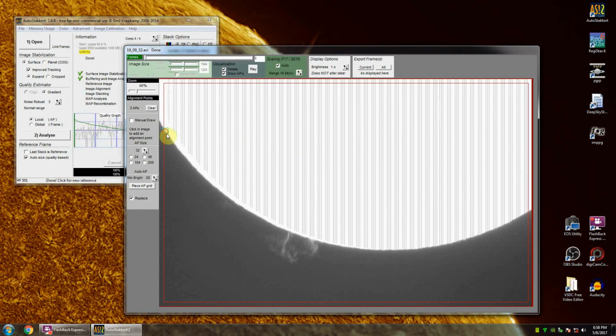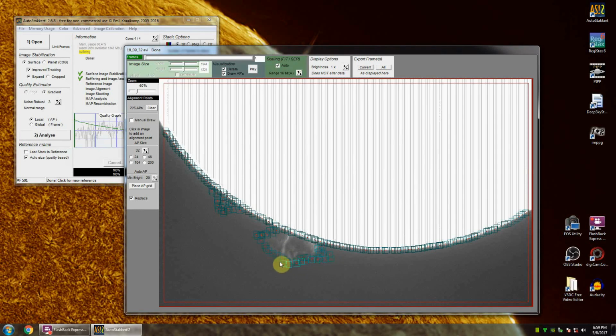So what I do is I simply quickly place lots and lots of little alignment points along the limb of the disc. That way I know that it will focus on only these areas and align only these areas and ignore the overexposed disc itself, and for the most part ignore all of the empty space as well. And then I'm going to go back and continue to place more over areas where I saw other information, just to be safe, as well as this large prominence that we were focusing on to begin with.